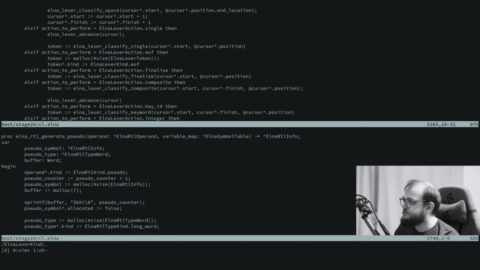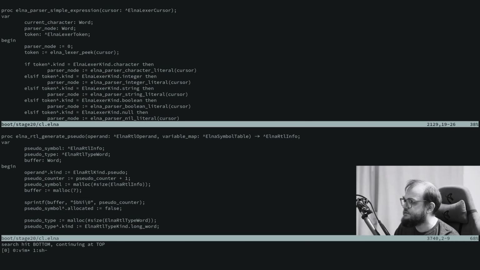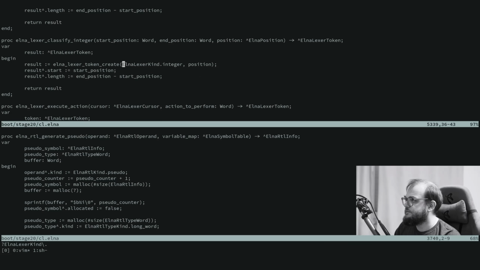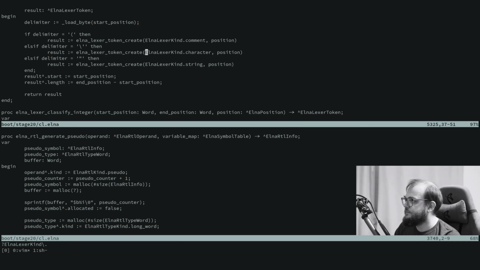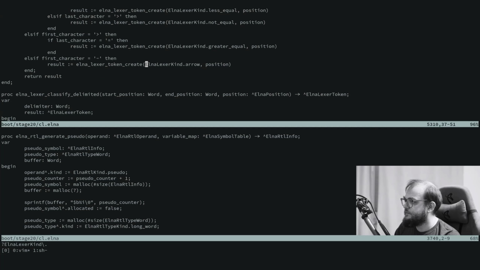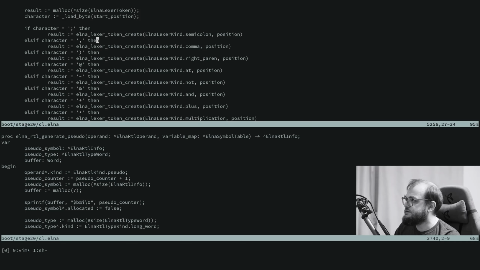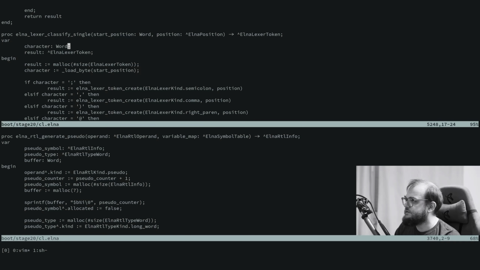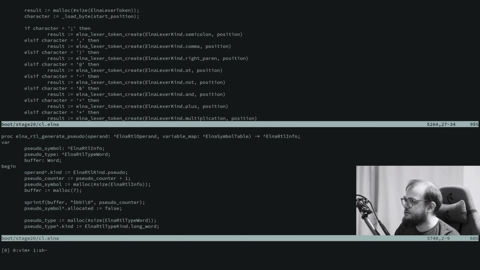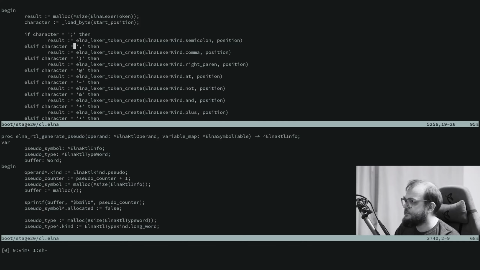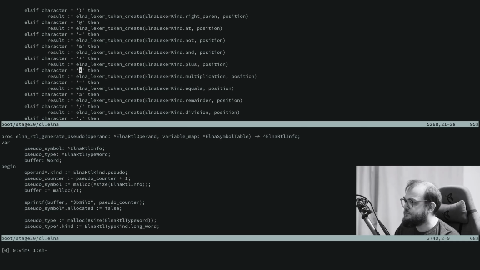We do not need the parser, we need Alexa. Arrow. Exactly, here we tokenize single character tokens. These are used. This isn't probably used that much, but well.